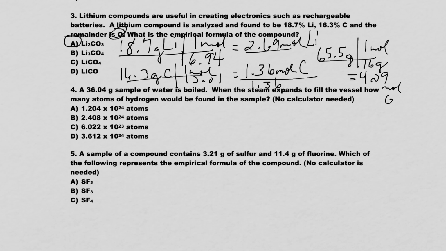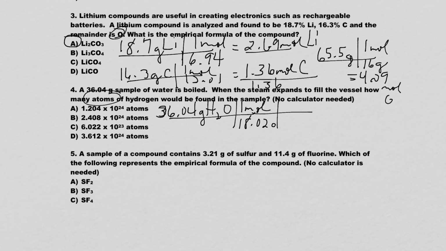So when we take our mass of water, anytime we have a mass, it's extremely common that we're going to be changing that to moles. And so we can tell we're going to go to moles like we did in number 1, but now we have another calculation to do. We've got to go to atoms of hydrogen. So let's go ahead and change these grams of water to moles using the molar mass of water.